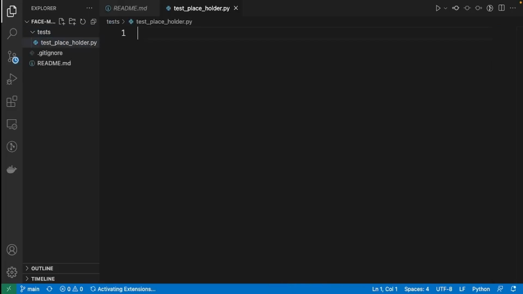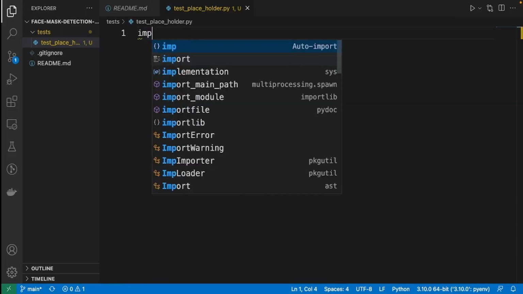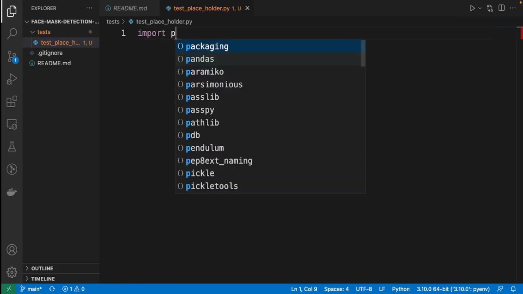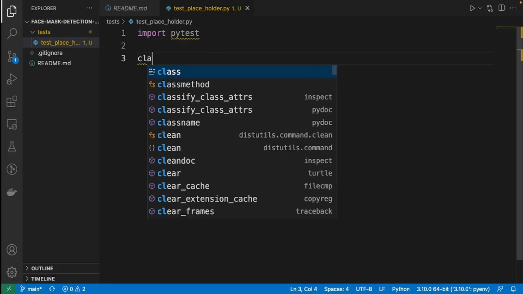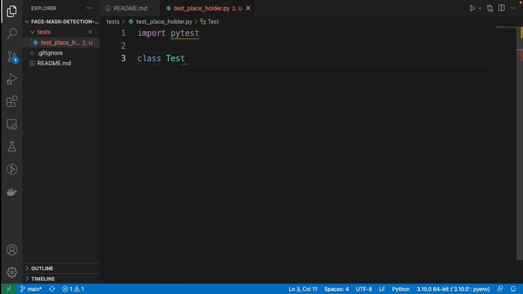Placeholder.py, a Python file. Then I'm going to import PyTest. Yeah, then I'm going to create a class. I'm going to call it test placeholder. Then I'm going to define a function, and it's also going to be test placeholder. I'm doing this so that Travis CI and CodeCov can start testing and show us whether our tests are passing or failing. So test placeholder, just placeholder, and should take self. Then we just pass here. And this is enough for the tests.